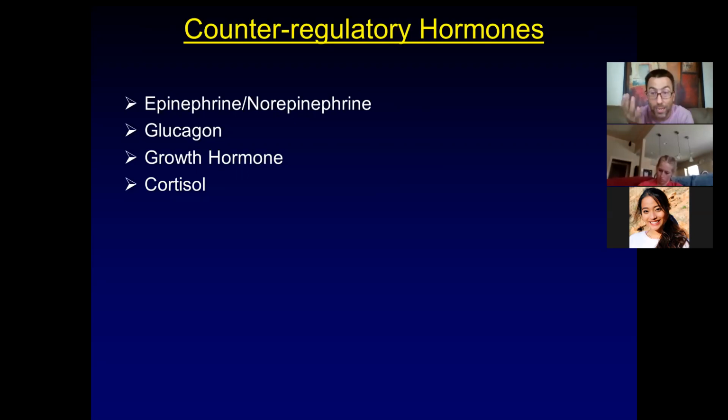And so there's this balance in a lot of instances between the function of insulin and these counter-regulatory hormones. And so we have to balance all of this out. The take home of all of this, though, is that exercise can be very dangerous if you're a type 1 diabetic, because they have a hard time regulating their blood glucose. They sometimes have a hard time regulating how much insulin they take. And if you have them exercise, it will pull a lot of glucose out of their blood, and so it can be very dangerous.